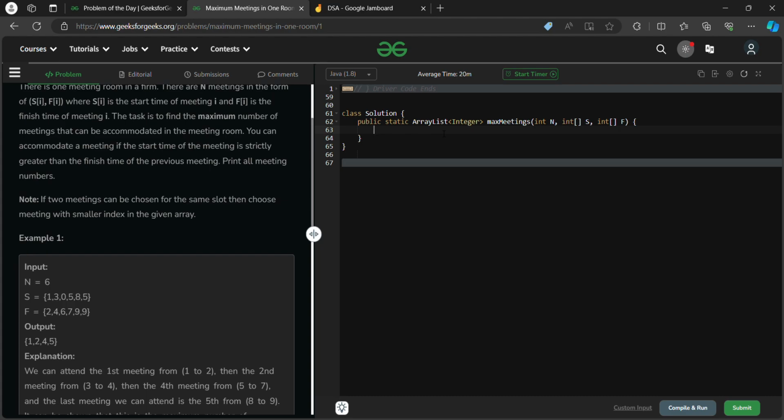Here first we take an array list that will store the jobs. Here we write the jobs, and the new one, simply paste it.